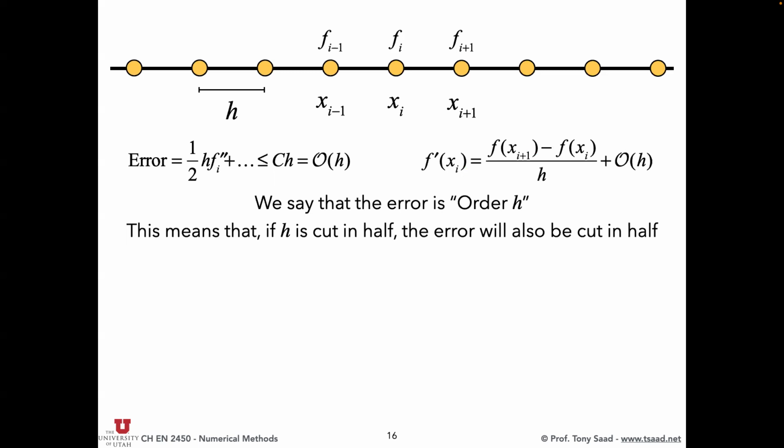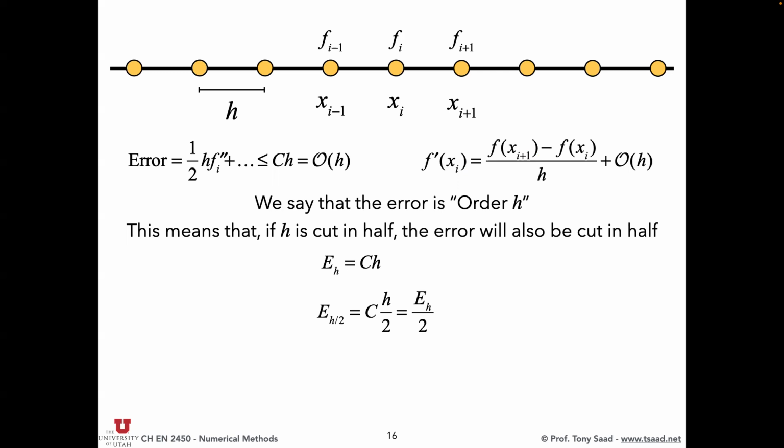We say that if a method of order h, okay, has data with spacing h, then error at spacing h is constant times h, okay? If you have the spacing, so you get more data, then say h over 2, then that error becomes c times h over 2, and that's E_(h/2). So you cut your error by half. If you cut the spacing by half, h to h over 2, you cut your error by half.